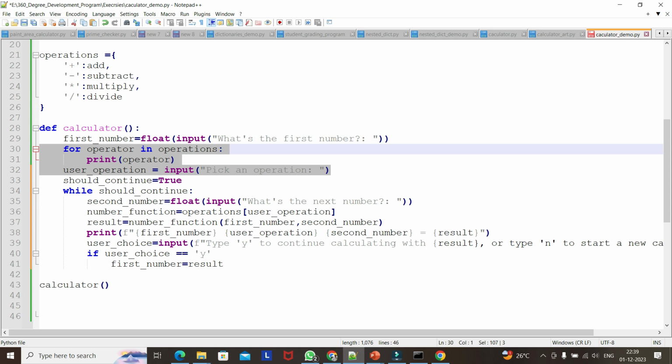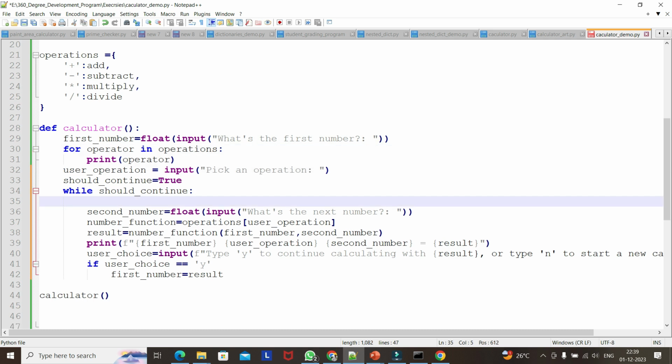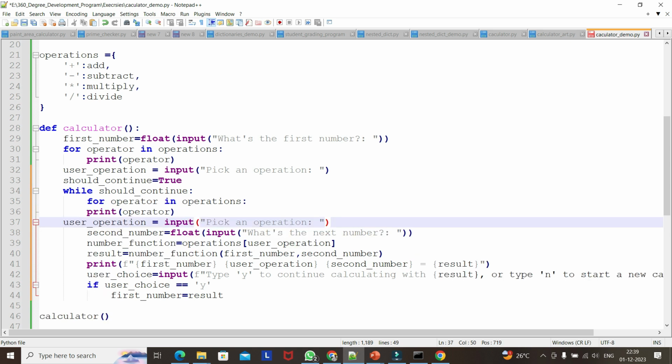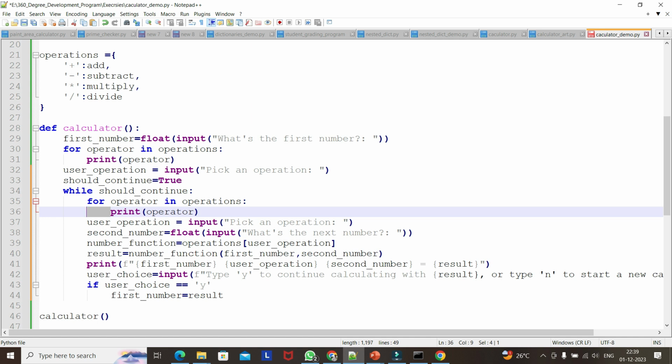Because the operations may change. After 5 and 8 the user can do subtraction, plus, minus, anything a user can do, right?